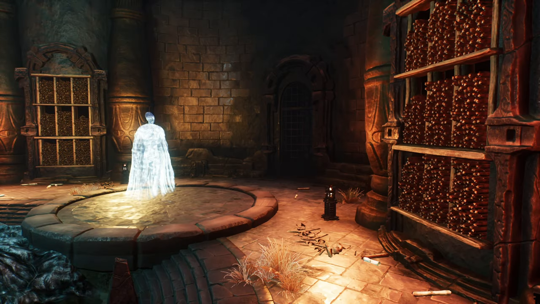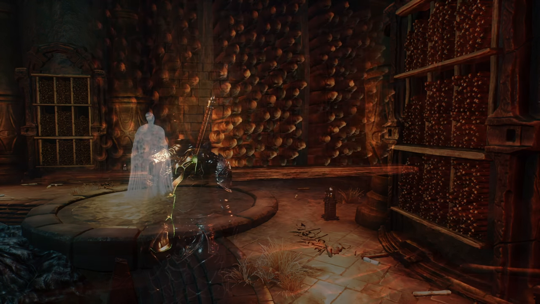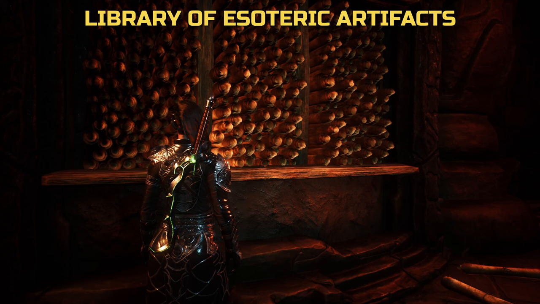But the reason we are here today is because of the Library of Esoteric Artifacts. It's one of the shelves that's located on the right side at the far end of the room. When you interact with it for the first time, you learn the knowledge of the library and with it a recipe to craft a decorative metal skull.